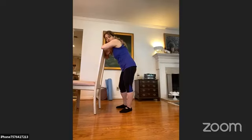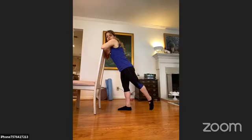Please lean face on your chair, this position. Extend your leg and tap. Up and tap, tap, very small move. One, two, three, four, five, six, seven, eight, and pause it, please.